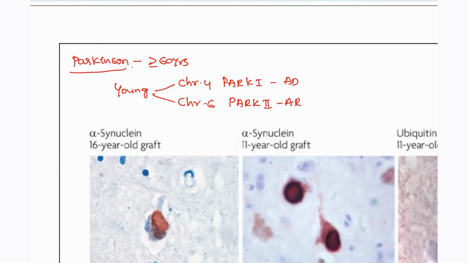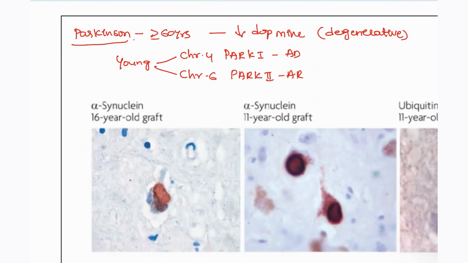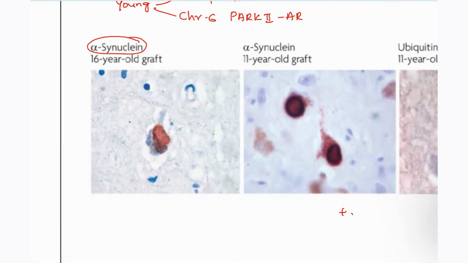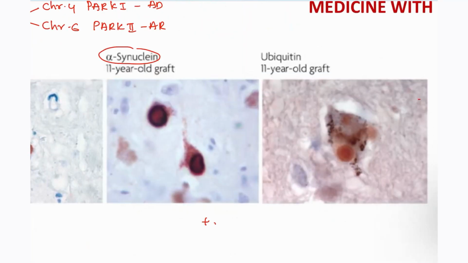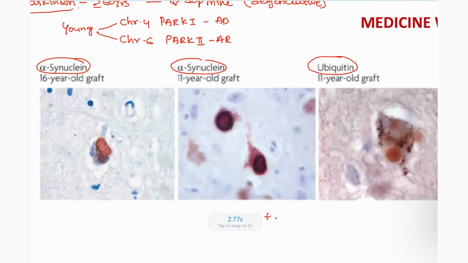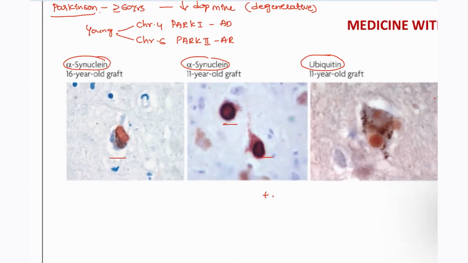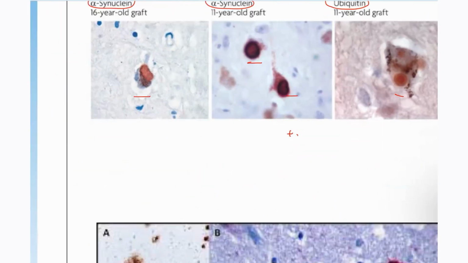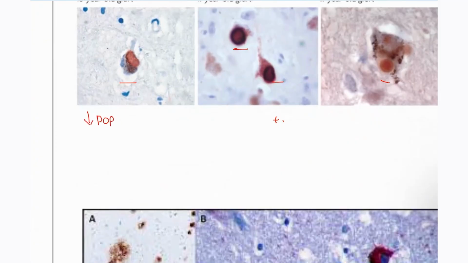Next, what is the Parkinsonism condition? Basically, this is due to decreased dopamine in the substantia nigra, which causes degeneration. Degeneration will be seen in this patient. Also on the pathology slides, alpha-synuclein and ubiquitin tau proteins will be seen. These are the findings on the pathological slides of this patient. Basically, there is decreased dopamine, and along with that, increased acetylcholine will be seen in this patient.